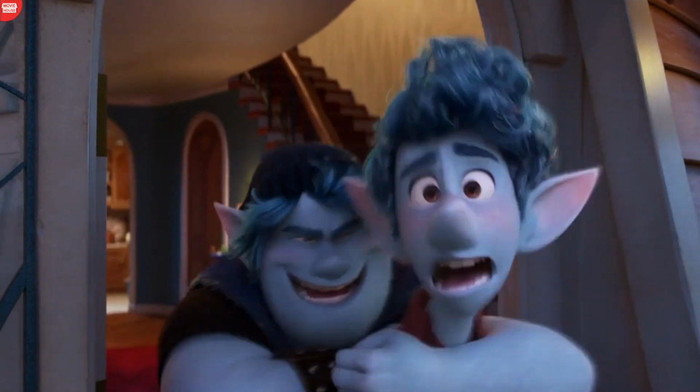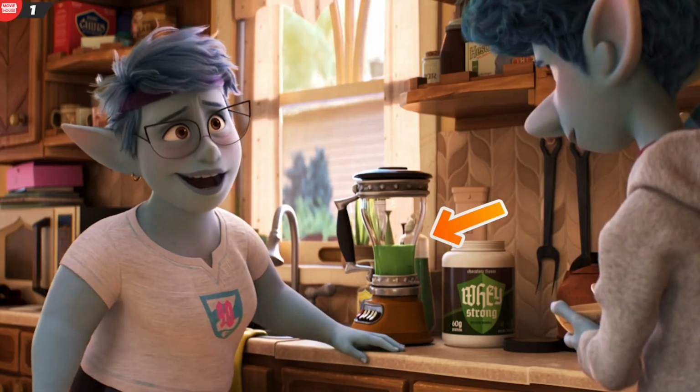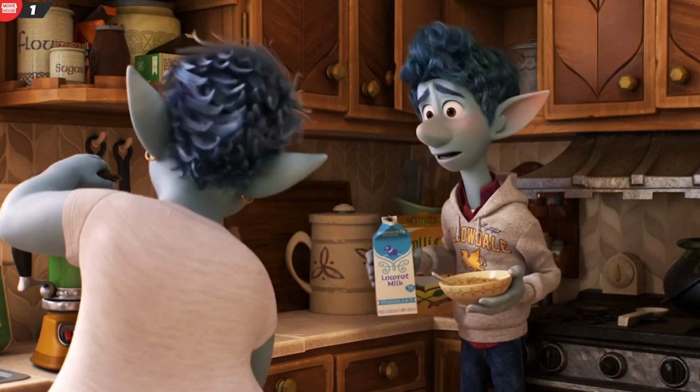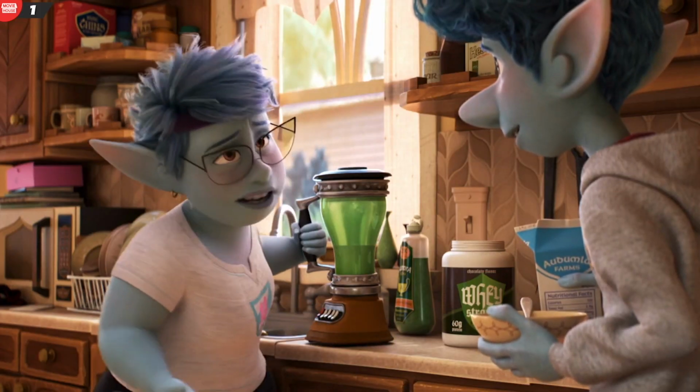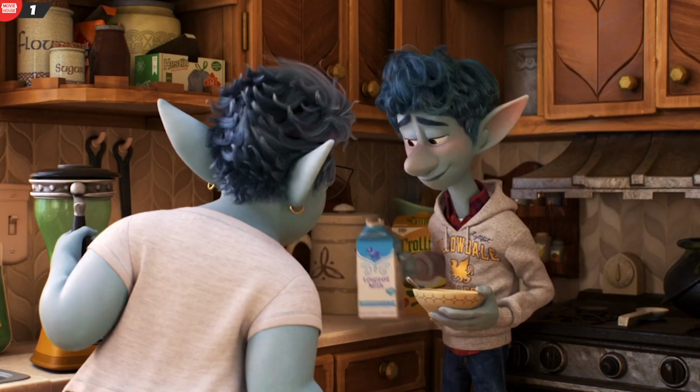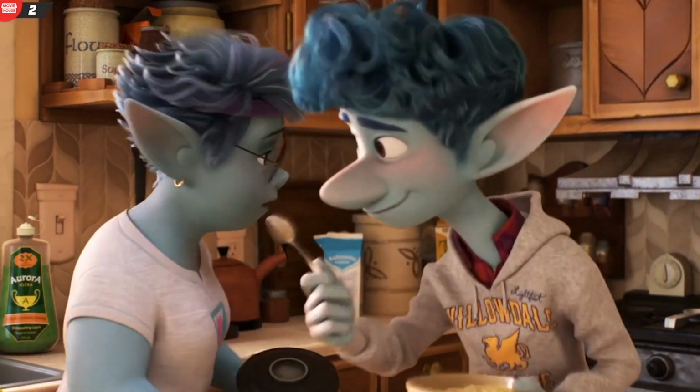20 mistakes from Onward. Notice the position of the bottle of dishwasher liquid behind the blender. When camera angles switch as Ian and Julia converse, the bottle appears to change its position. Yet another object placement issue here.